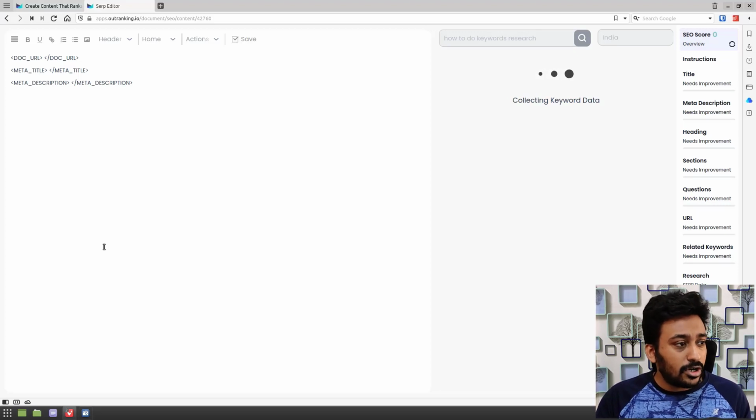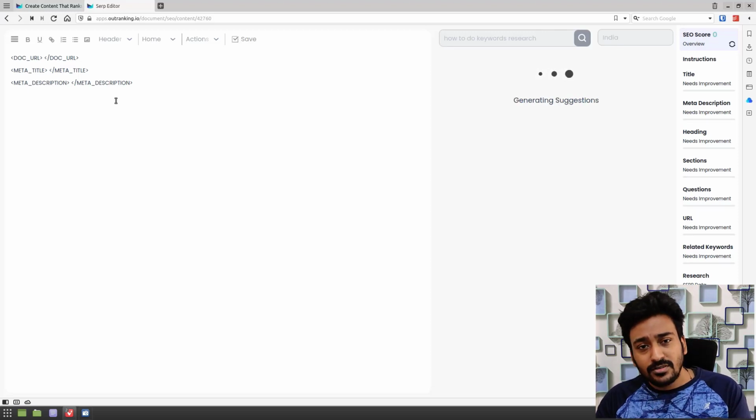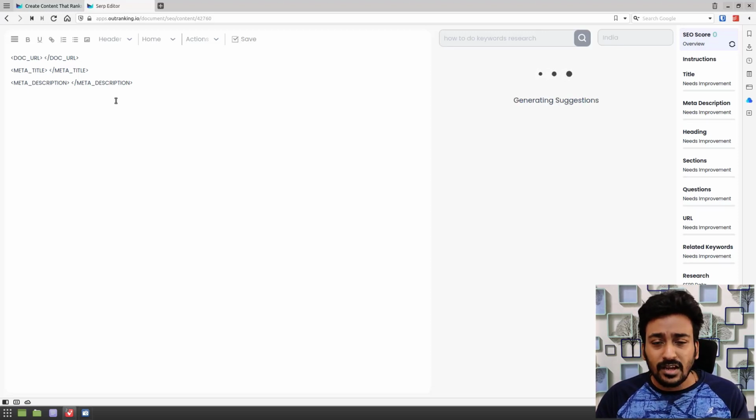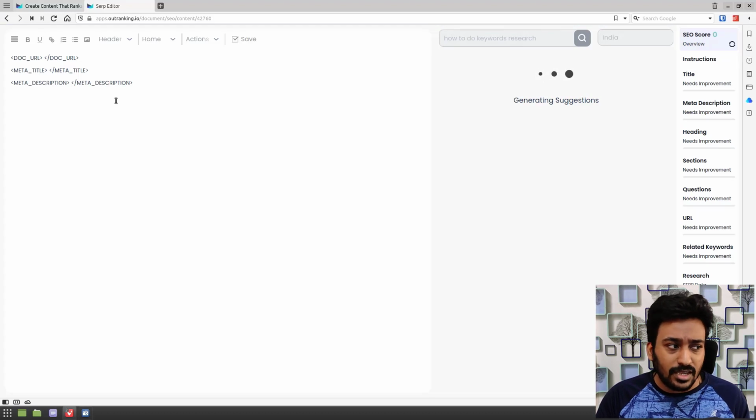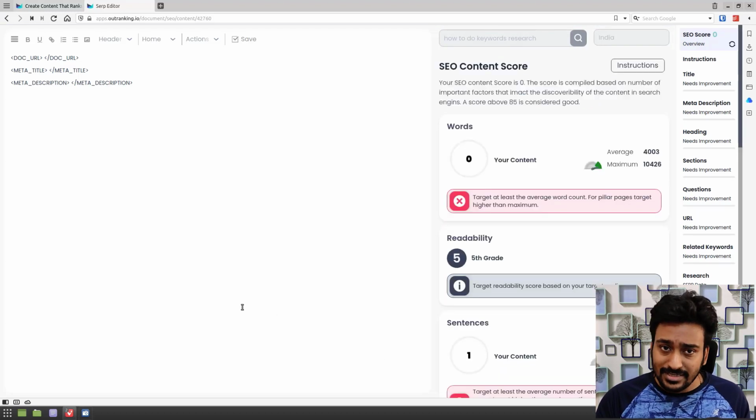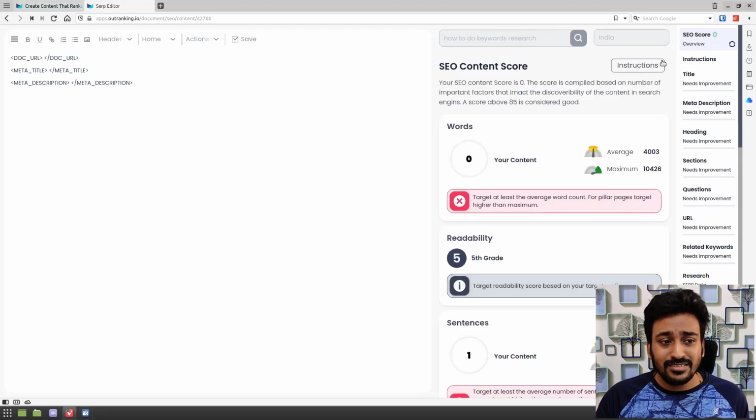Let me quickly talk about the dashboard you are seeing. The founder mentioned they are heavily inspired by the Grammarly UI because they found that is most productive to most users, where you will be writing everything on this left side of the screen, where there is no moving around the screen, there is no going back, closing wizard menu or something like that. This is going to be staying static, and all the changes, data, everything you will be seeing on the left side. So that is what they are going for here.